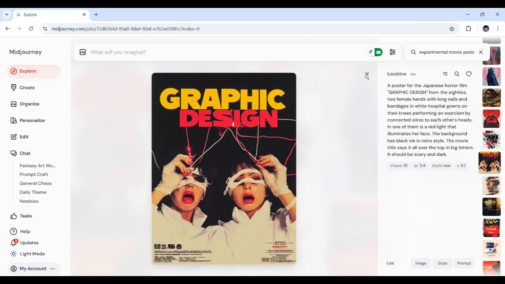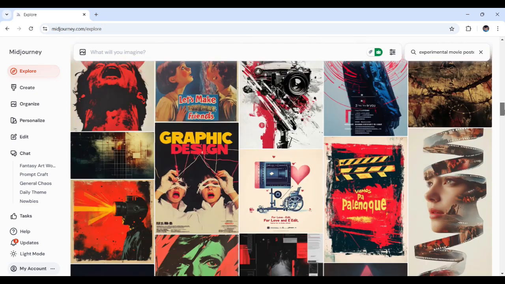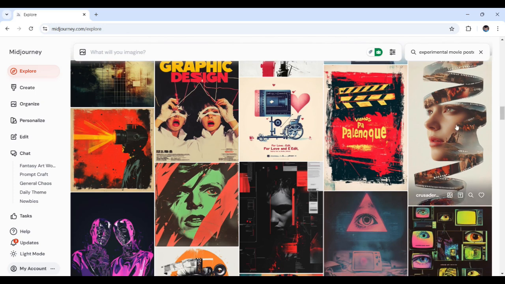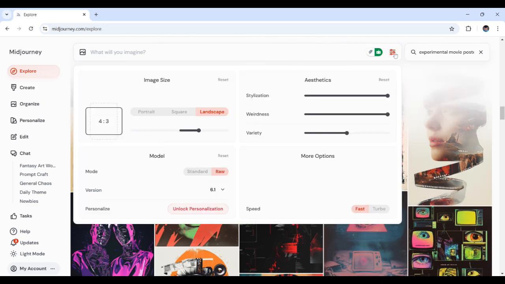So, why don't we give it a try with the one that we're currently planning? With the help of the adjustments from the prompt settings, like balancing stylization and weirdness right here, we'll create something truly unique.